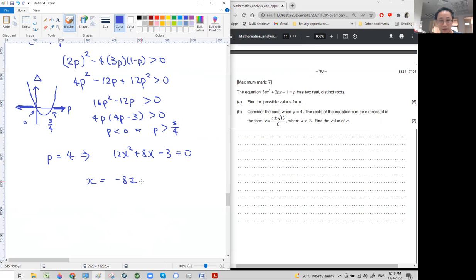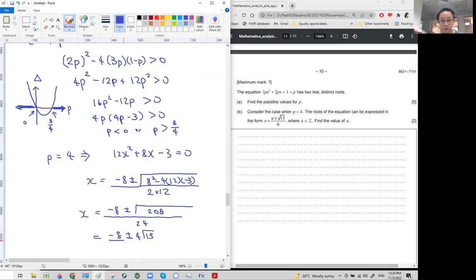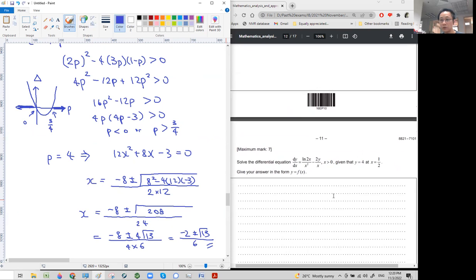x equals -8 plus or minus the square root of 8 squared minus 4 times 12 times -3, all divided by 2 times 12. We do need to clean up the b squared minus 4ac. So you're looking at 64 minus -144, so that's 208. Bottom is 24. 208 has a prime factorization of 16 times 13, and 16 of course is a perfect square. And the final form also has a 13 sitting there, so I think it's quite obvious. I'll rewrite the 24 as 4 times 6 because a factor of 4 should be cancelable throughout. So a is -2. Surprisingly easy for question 7.